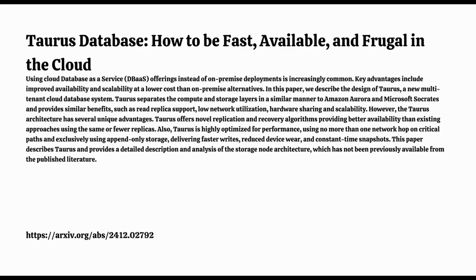Right. SAL carefully manages this. It only advances this CVLSN when two critical conditions are met. First, the log records have been successfully written to the durable log stores. Durability check. And second, at least one page store for each relevant slice has successfully applied those log records. Log durability plus at least one page copy updated. Correct. This multi-layered approach ensures that page stores can always serve pages at an LSN equal to or greater than this global CVLSN, guaranteeing that any read operation will always see a consistent view of the data, even in a highly distributed and eventually consistent page store environment. It's how Taurus provides strong transactional guarantees despite its distributed nature.